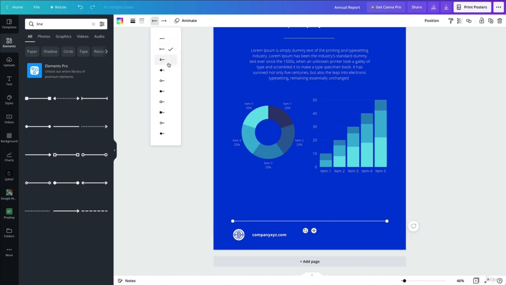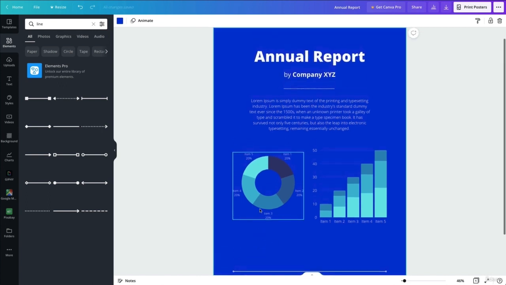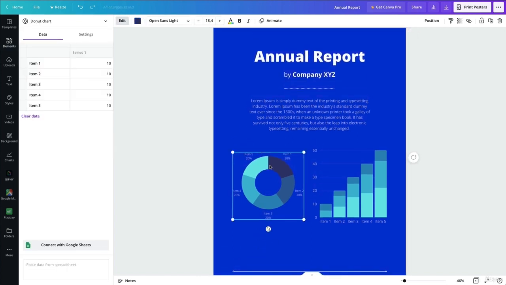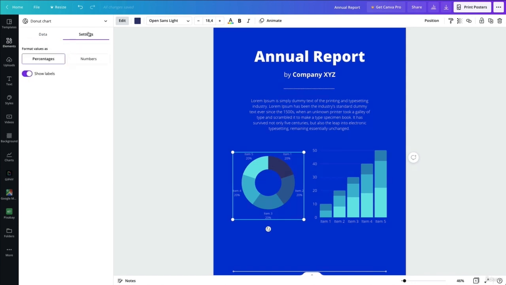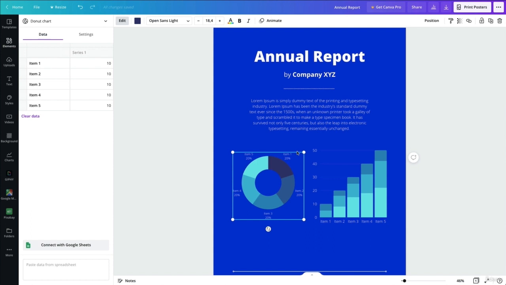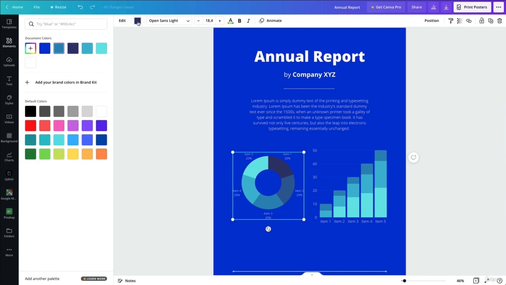And we can also change the endings. So if we want to go with something a little bit more fancy, probably consider one of these endings. And here we go. All right, now if I go under the data and I select this, you can see that I can also change the general color palette of these graphs. So this is something which is really useful, and that can enable us to create some interesting color combinations.